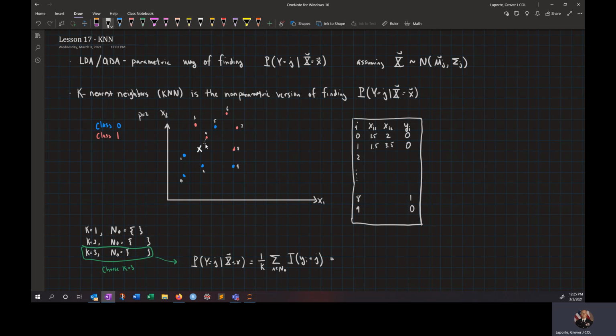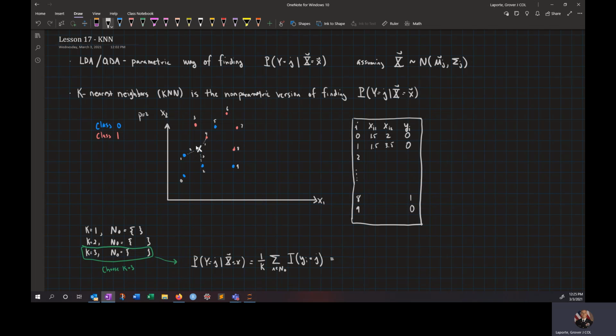And then maybe, so I'm going to put a little 1 here, meaning that's the closest. And maybe, I can't really tell, but maybe this one is the second closest, and maybe this one's the third closest. So if I was using k equals 3, then I would do the same thing, right? I would just find the indices. Actually, we'll talk about that in a second, about being the indices. We just find the 3 points that were the closest to x, and then we just count up the number of blue ones and the number of red ones, and we would pick the one that had the highest number.